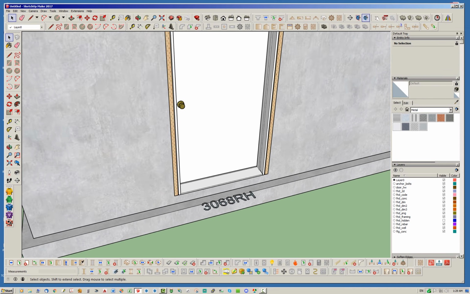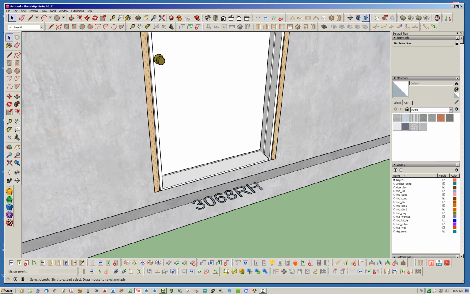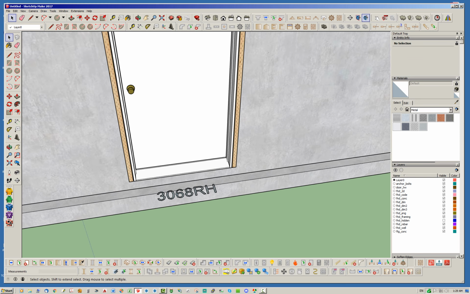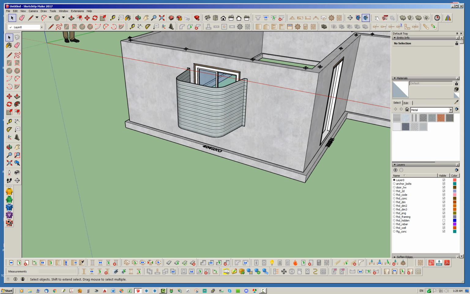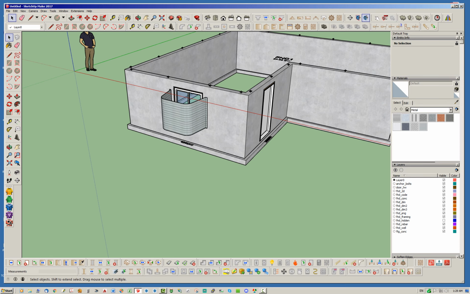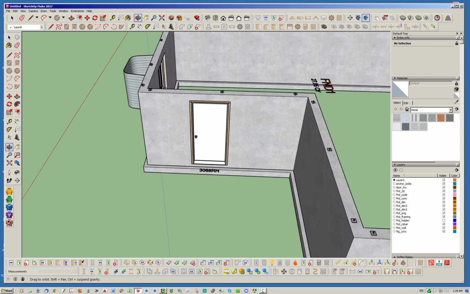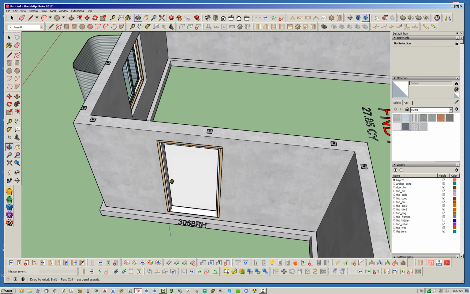One thing I did want to note too is, just like with the wall plugin, when you do install a door or window into the opening, it will change the label. So it'll change the label from a 3068. It'll add the right hand or left hand or what type of window. In this case, it's a slider, so XO. So it updates that to reflect what type of window or door unit you've actually got in the opening. But again, just like previously, you can forgo adding in bucks and door openings, and you can just have a basic opening. It just depends what you want, but it gives you that flexibility.